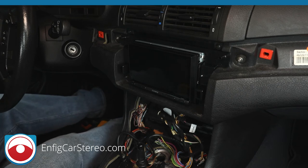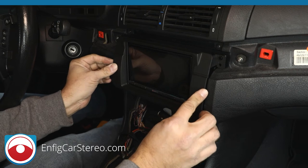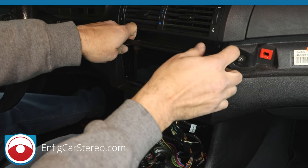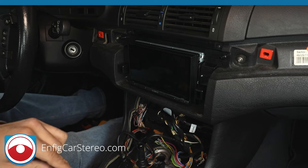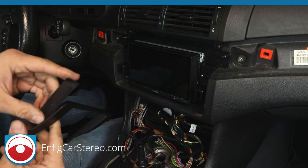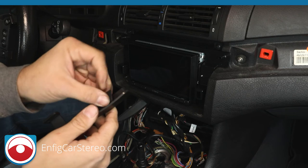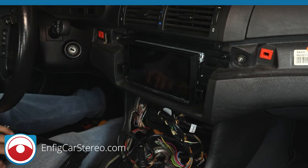All right, so now it comes to the cover piece. This cover piece goes right here and covers the radio. Now, if you notice, if it's a little wobbly, that's normal. Well, I'm not going to say normal, but the kits all do it. Or you can just put a little bit of tape around it, and it keeps it from wobbling. You can use electrical tape. This is cloth tape, but you'll see it does the same thing. I've tried a couple different clips. They all hold the same.